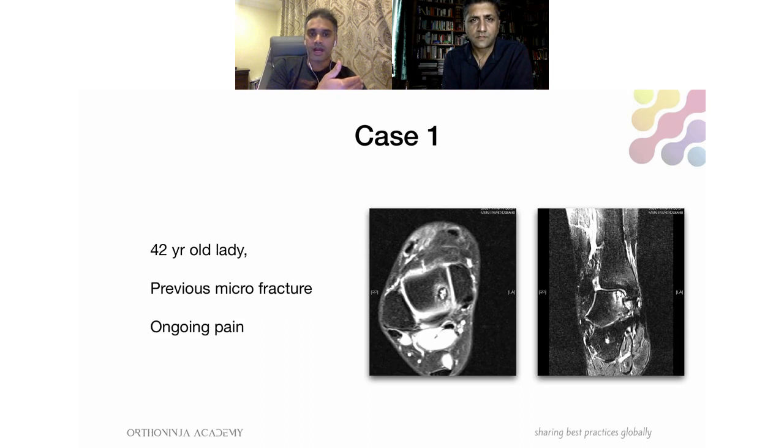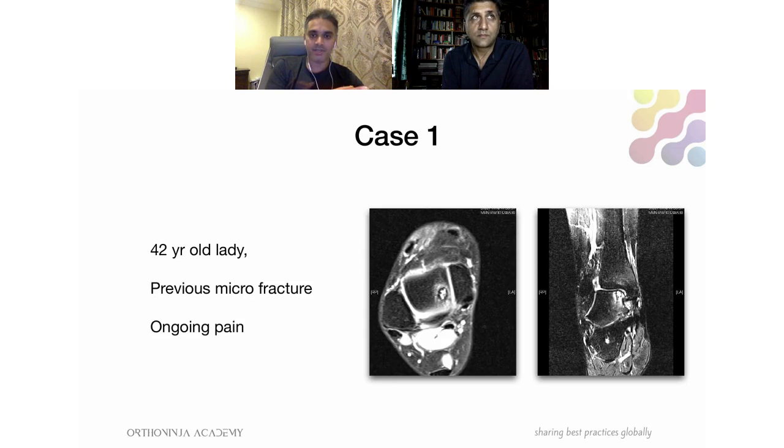Now, this was done by a hand surgeon. I'm not entirely sure this was done well, possibly he doesn't do as many of them as we tend to do. So I would have some skepticism about the nature of the microfracture done. However, the problem now is this patient has a cyst. So there is no two ways about going back and microfracturing again, because you're asking too much for that cyst to fill up and create fibrous tissue. So in my hands, I would be looking at a procedure which is going to fill that cyst.